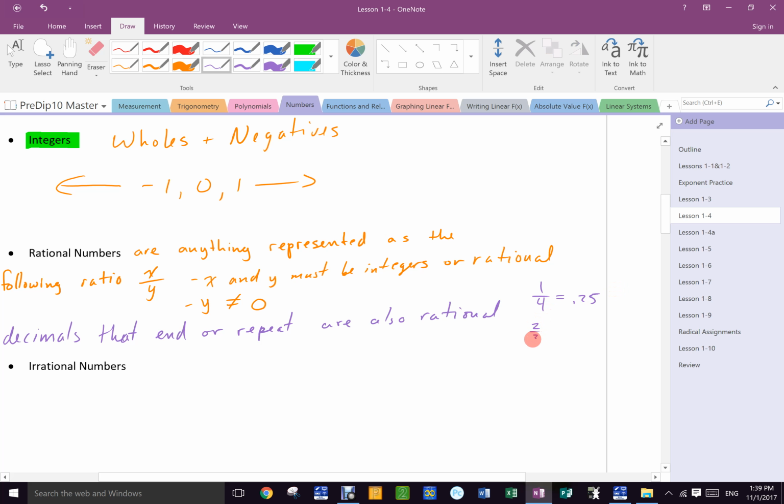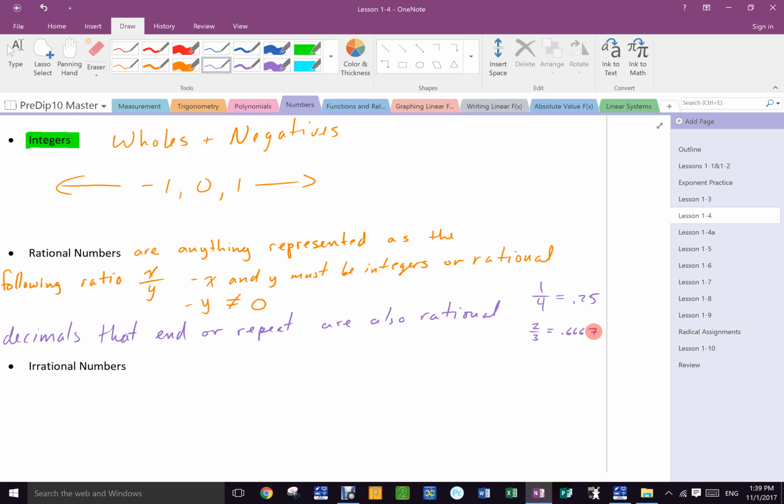However, 2/3. Does that exist as a fraction? Yes. It's an integer divided by an integer. Therefore, it's a rational number, correct? But if I do that on my calculator it says 0.666. Most calculators go out to the end and then put a 7 there. Well, it's not wrong. It can't go past that, so it rounds it off. That 6 repeats. Therefore, it is a rational number.